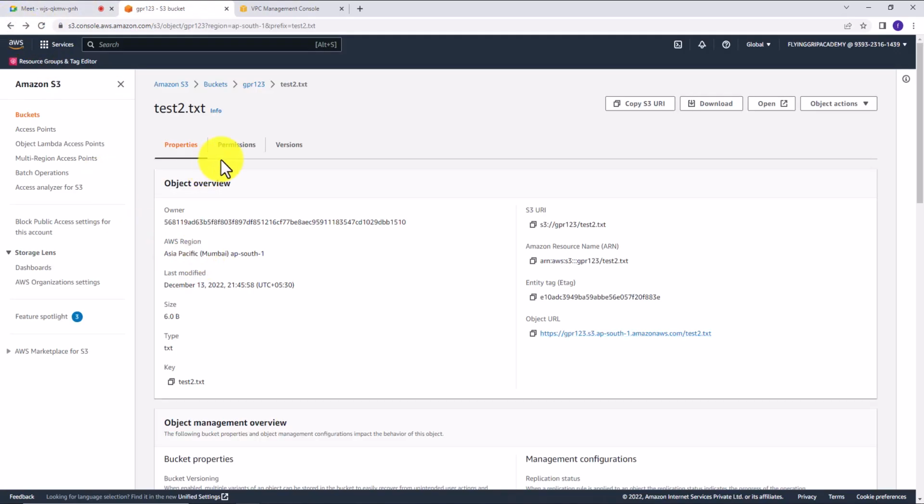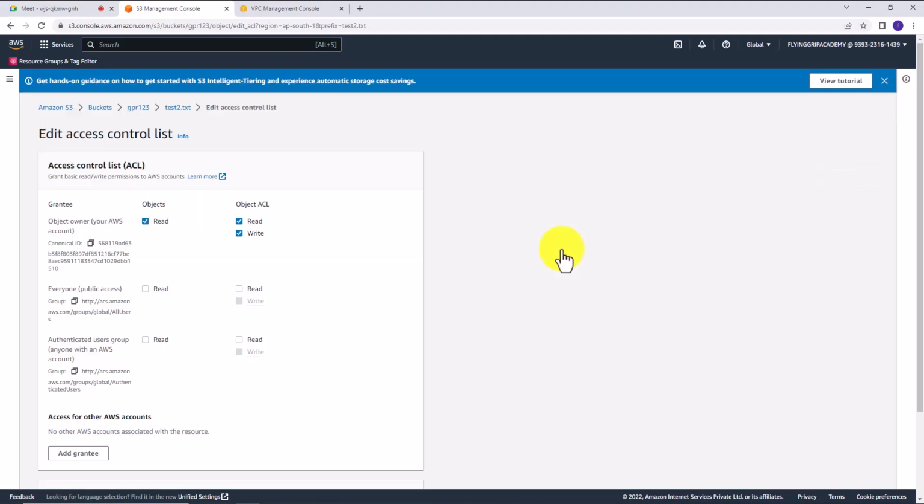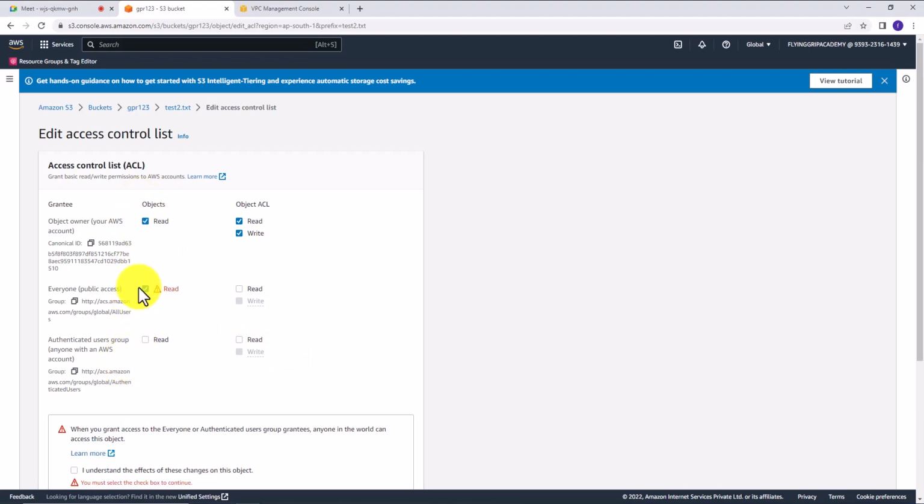If you open it, it is going to show access denied. So you need to create a permission so that you can access that particular object. Once you set the permission for that object, read, write, public access, and you can give everyone public access.